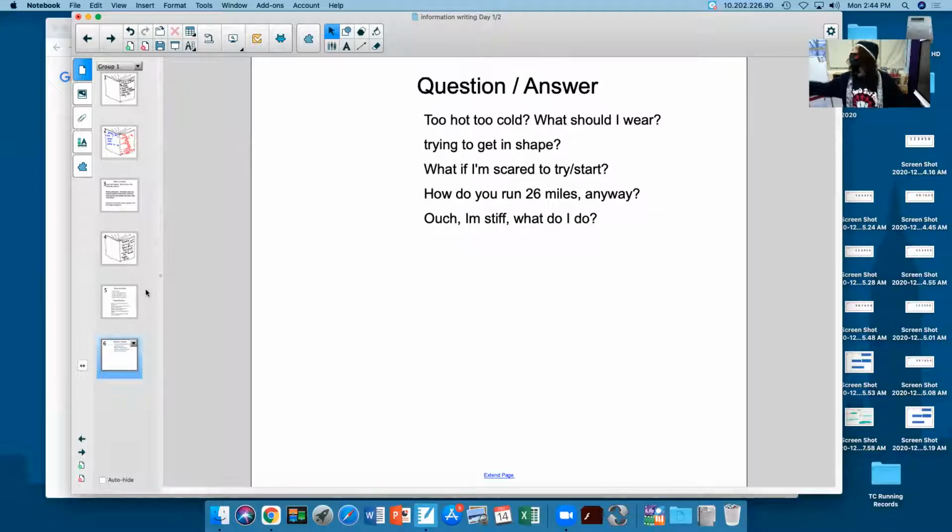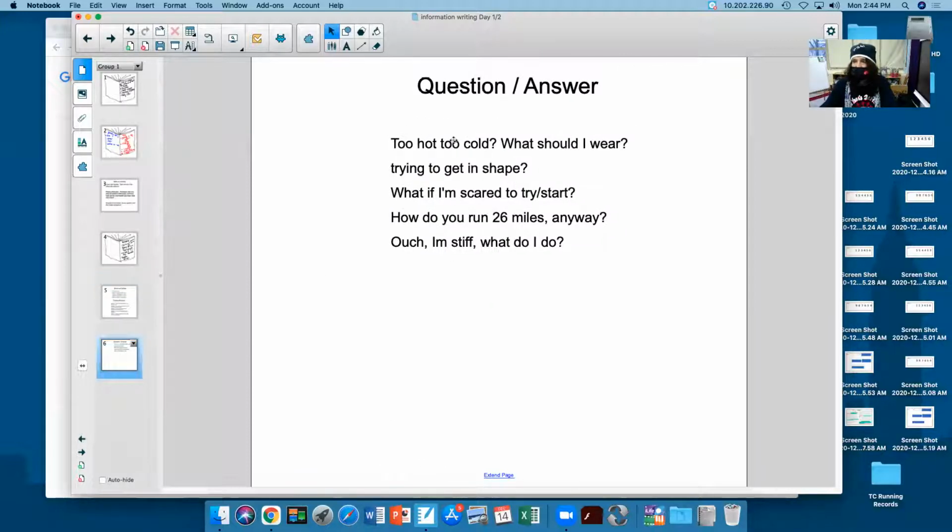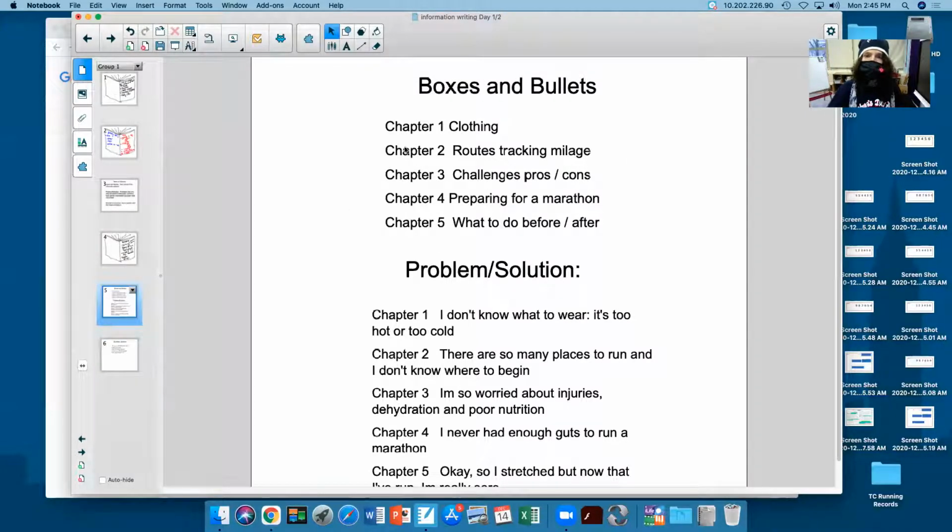You have to think about your topic. What are you teaching us all about football? So maybe all about football is boxes and bullets. Are you teaching how to, you know, something like how to make a taco? Maybe it's question and answer. You have some taco meat, what should you do with it? Should you use a seasoning packet, or should you put your own mixture of things in? There's so many possibilities to structure your informational piece. And so I think that understanding and practicing and trying out some of these different structures for setting up your table of contents is going to help you better explore the different ways that you might set up your informational piece.